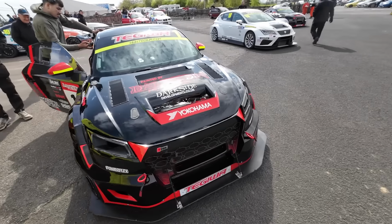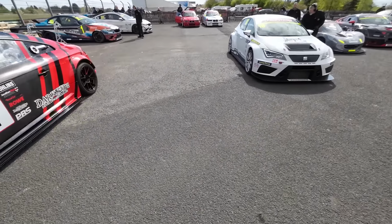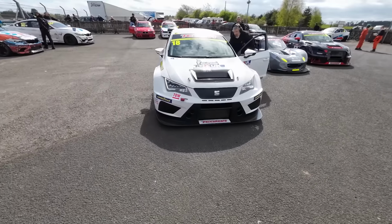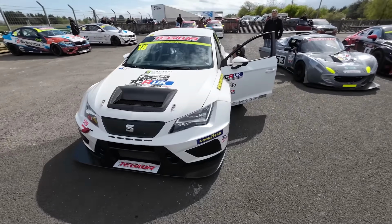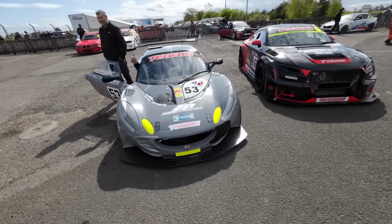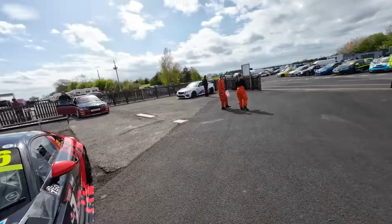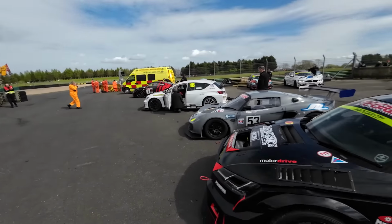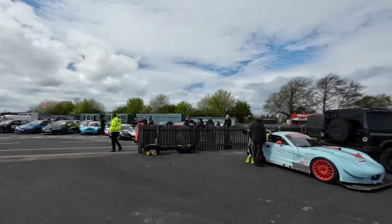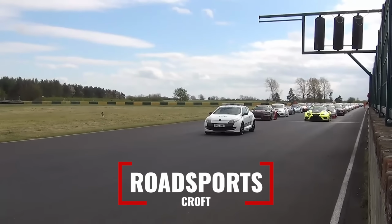Starting P1. There's a gap there where the TCR car should be, starting P2. The orange yellowy one, another TCR. Johnny there. Have a good one, Johnny. P5. Me P6. And then everybody else is kicking about. I don't know who's going to get me from behind or whatever. See what happens.